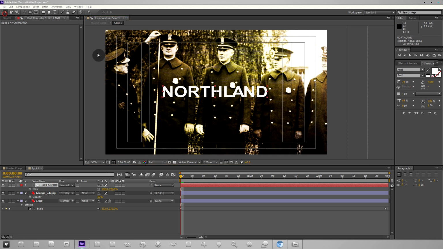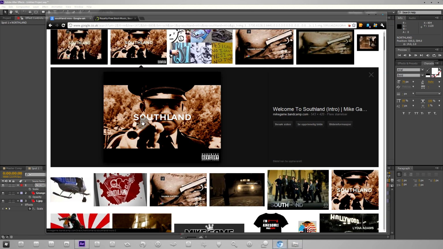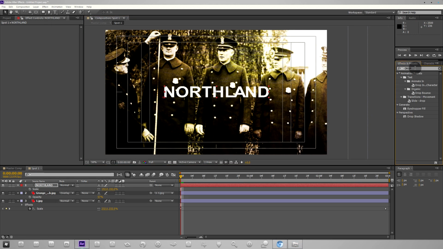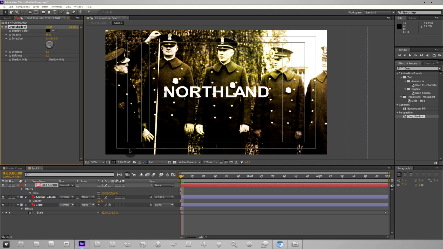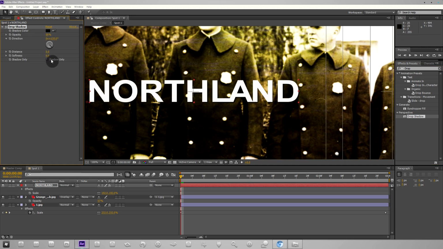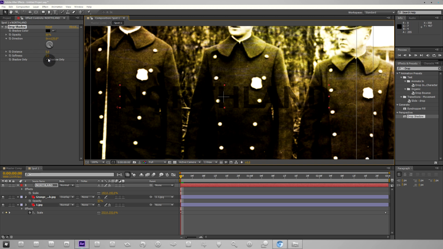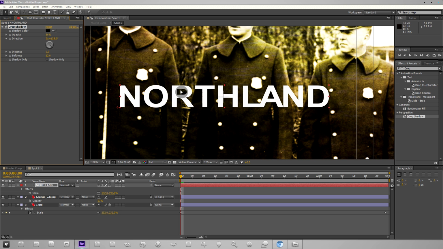So now that we've got that merged, we're going to need to readjust it to center it. Also in the original they had some drop shadow going on. So we'll go into Effects and Presets, and if you search for drop, you'll get Drop Shadow. You drag that onto the text, and there you go. If you click Shadow Only, we can see only the shadow, which will set the distance down. We'll just feather it slightly. And now that comes back on, you just want a soft shadow. And that defines it from the background, so if it doesn't stand out too much, you can always use a drop shadow.